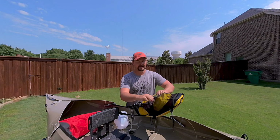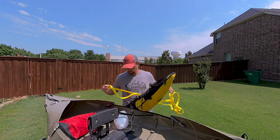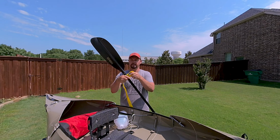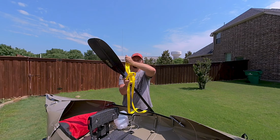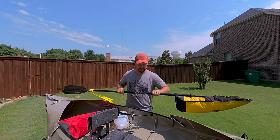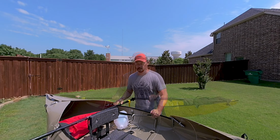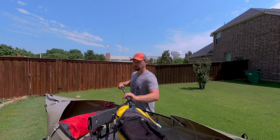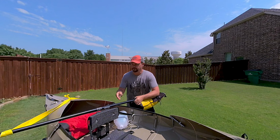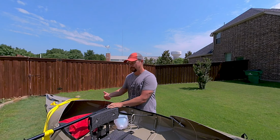From there, I'll go ahead and take my rescue harness out, put it around the other side of the shaft, and now I'm ready to roll my boat up to get it right side up. So once the boat is right side up, you're ready to place the paddle. I'll go ahead and place the paddle float on the side that I'm at, and then I've got to pull around the strap onto this side.